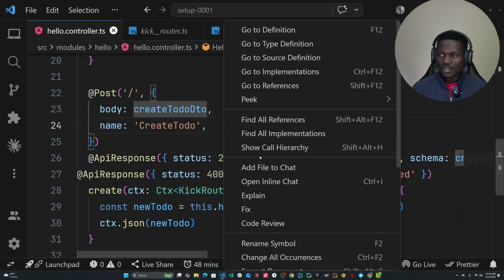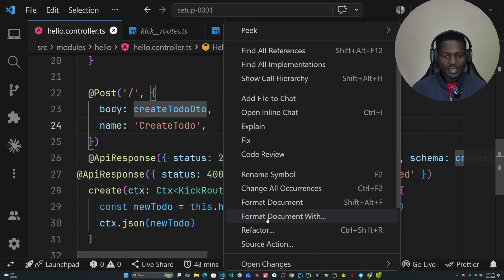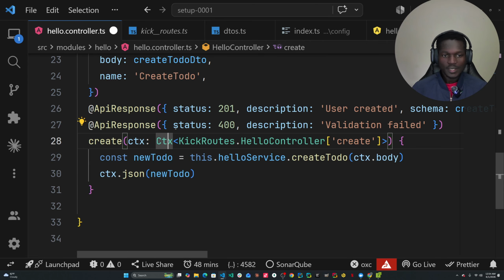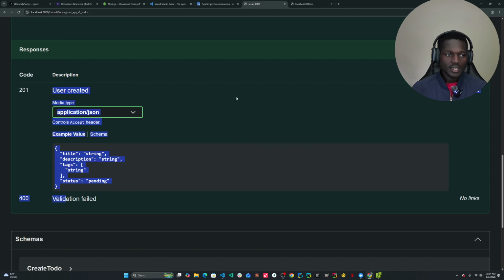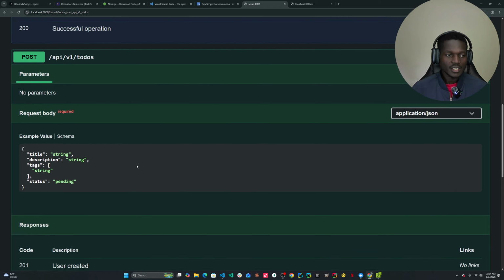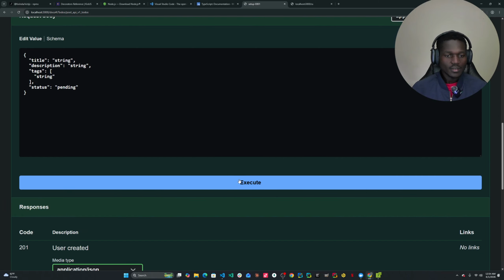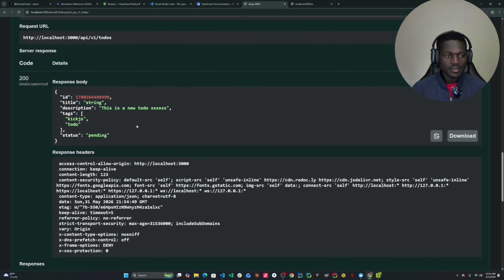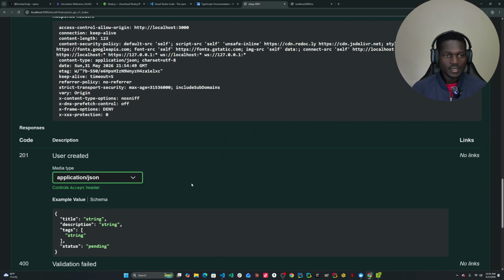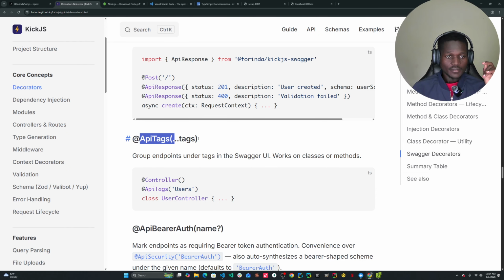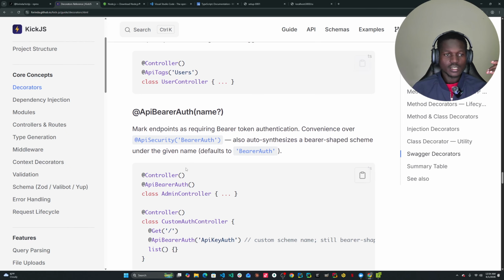That is for the API response. So you can do the API response with statuses to make sure that they reflect, so if you have this 400 validation error, if you have success, then you have all these. Okay, right? So let's see the next one. We have tags already, we have tagged.